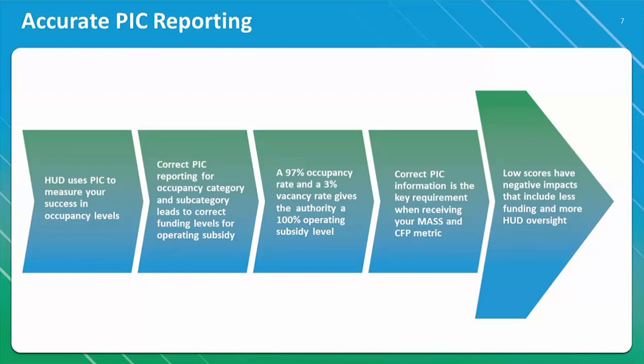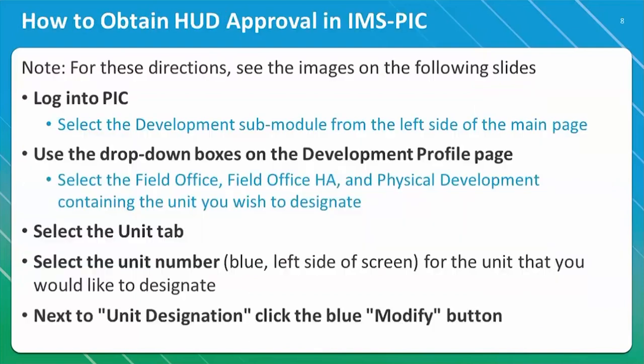For the HUD KPI, or key performance indicator, they want you to be at least in the 95 to 96% range. For those housing authorities that are around those thresholds, you will most likely experience emails from your local HUD office asking for information. What's going on? Why? Because HUD DC has a need, all driven through the national dashboard, to know what is going on with certain housing authorities that are not meeting the KPIs, key performance indicators. Next slide, please.